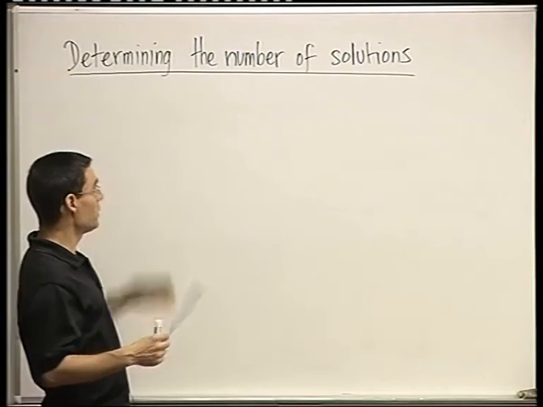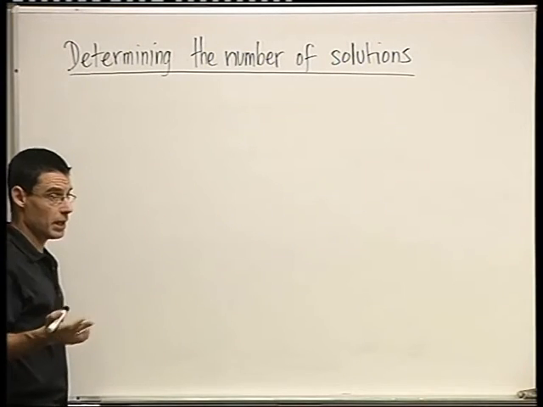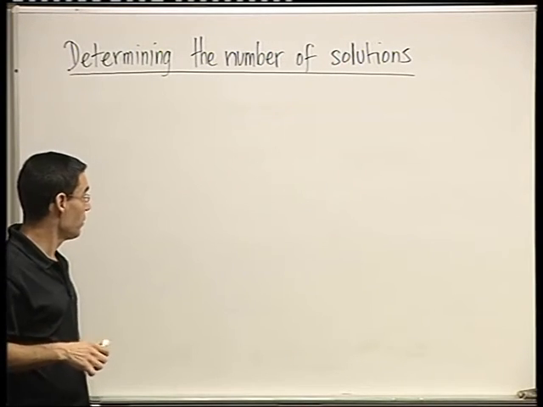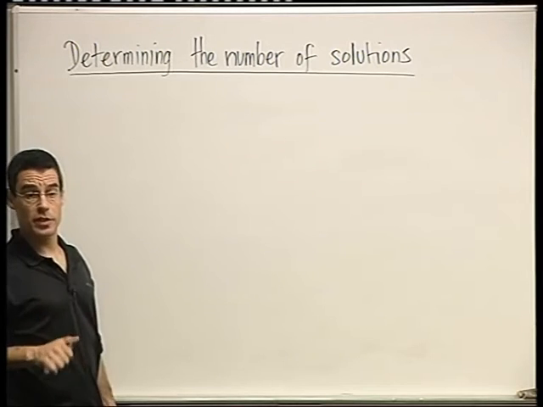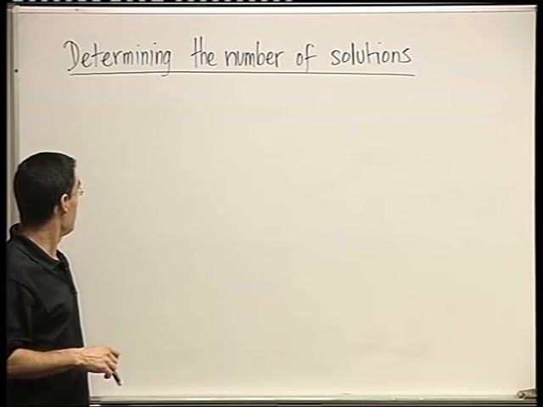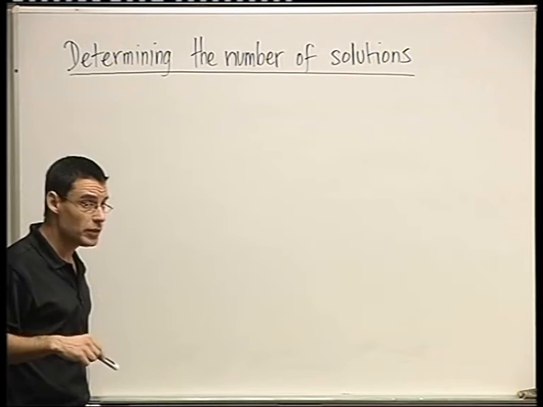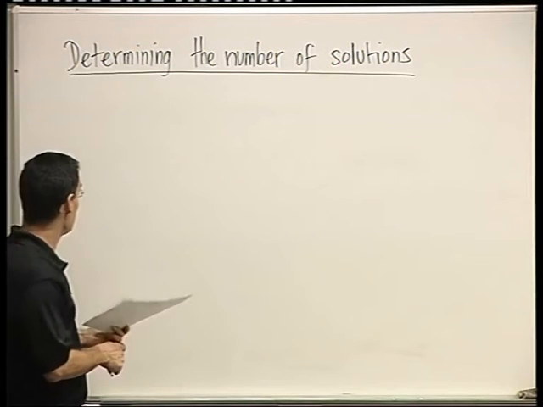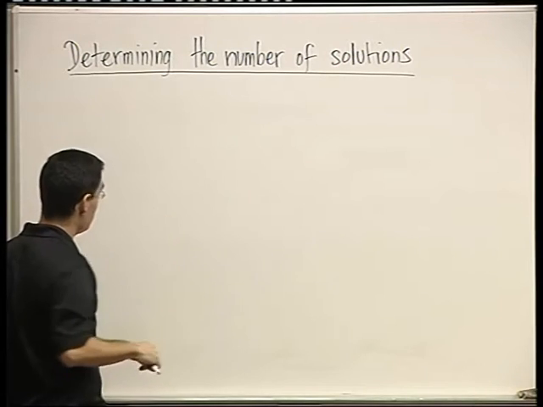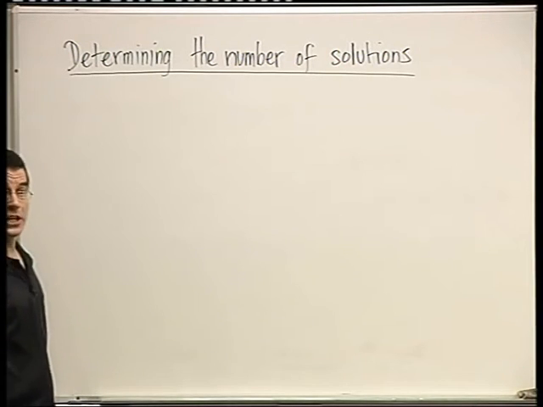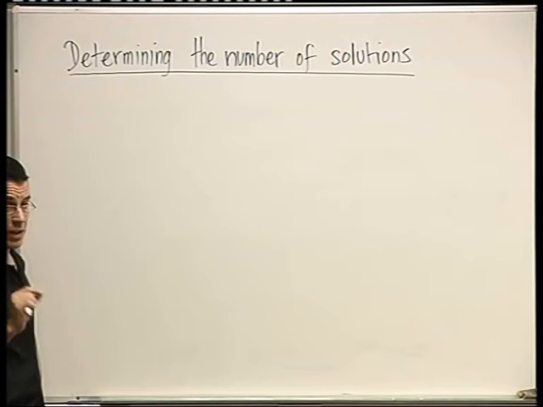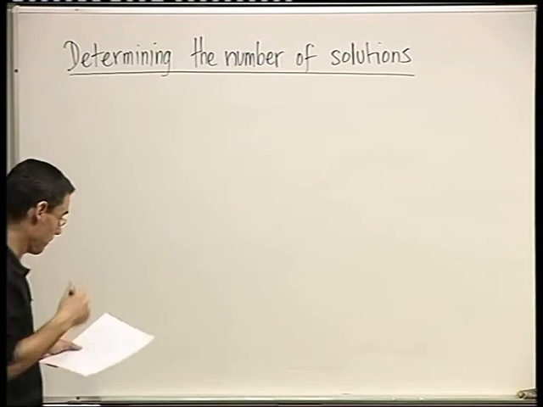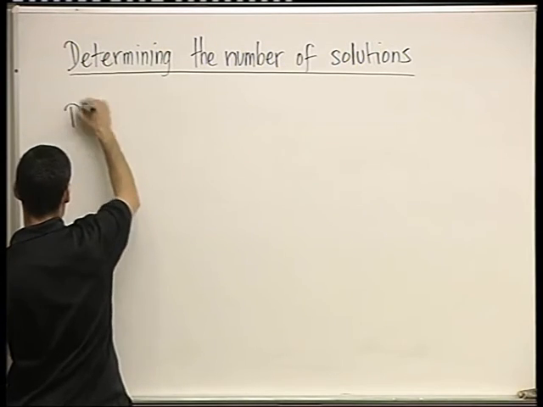Okay, so what we want to discuss now is something that came up already several times. How many solutions does a system have? And we saw examples where we had a single solution, no solutions, or infinitely many solutions. And in order to do this exploration of the number of solutions, we're going to need a couple of definitions and then a theorem. So here's the definition.